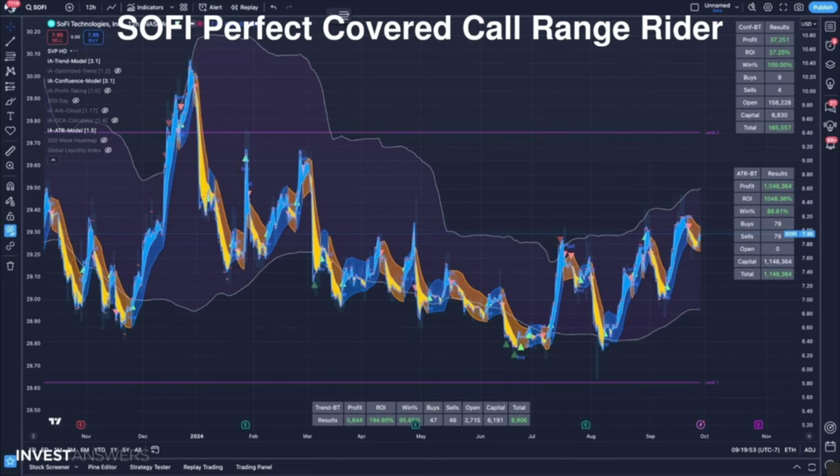So right now with the price of SOFI at like $7 and change, less than $8, with your money, you'll be able to buy 600 shares, which means you can do 6 calls. But there's a twist. If you use margin, you can do 1,200 shares. You borrow half, and you can double your bag. Therefore, you can do 12 contracts.